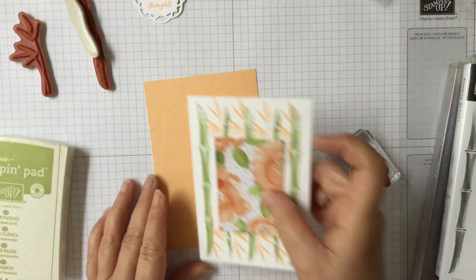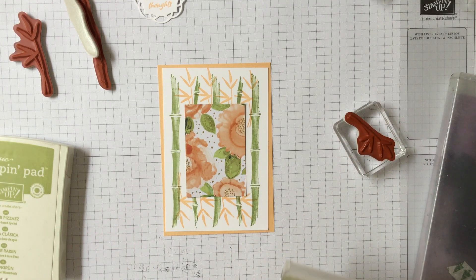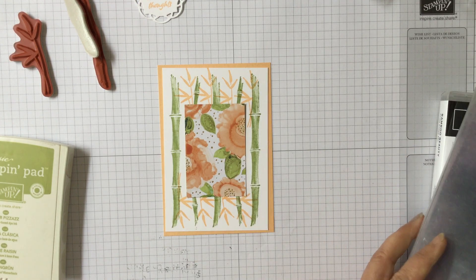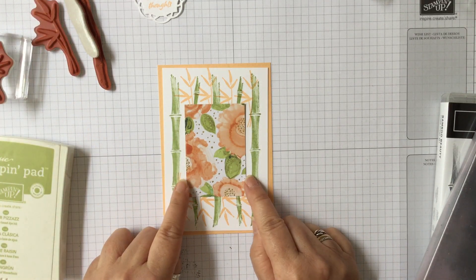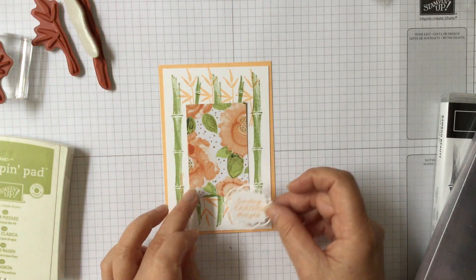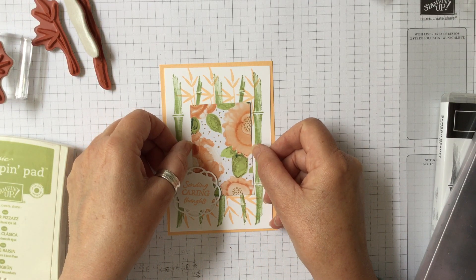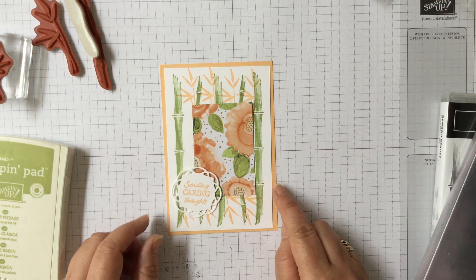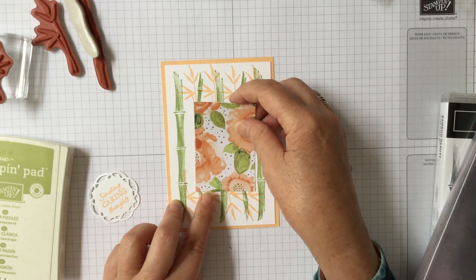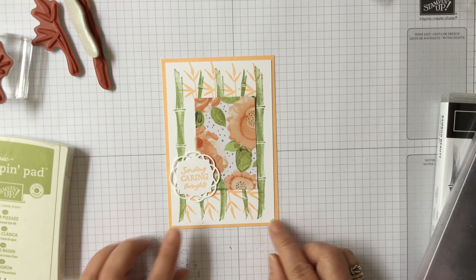Let's take this and put this on here — so we've got this lovely colour. Now what I'm going to need to do is matte it because it doesn't give enough of a colour pop. I'll have to take a matte through on here to just bring it out a little bit. I could actually put the sentiment there — that'll cover up that one — and if I move this across just a tad that way, that's better. I don't want those little tails showing, so if I move that across a bit and place this the other way because that will balance it, then we've got that coming through.